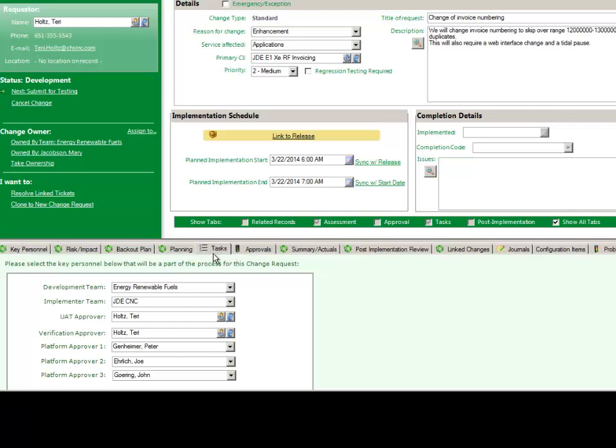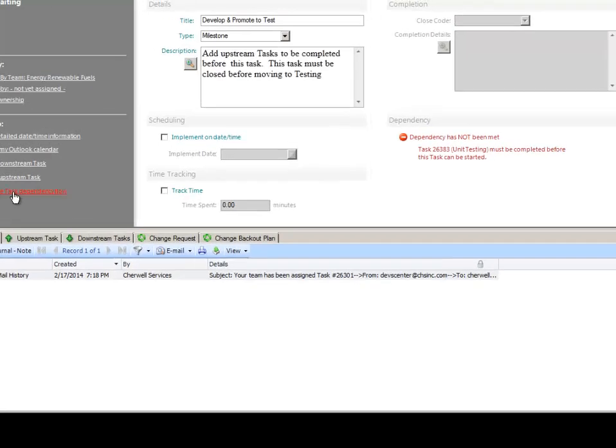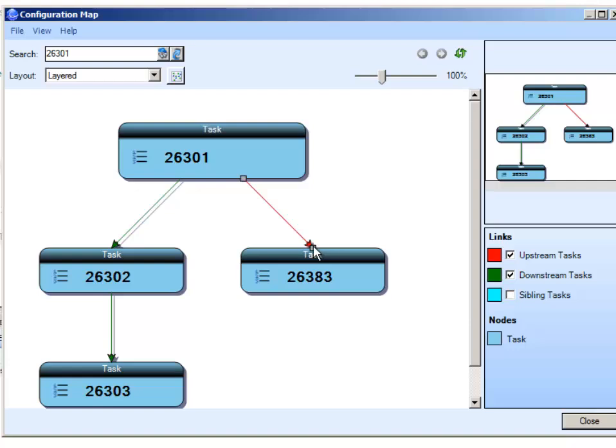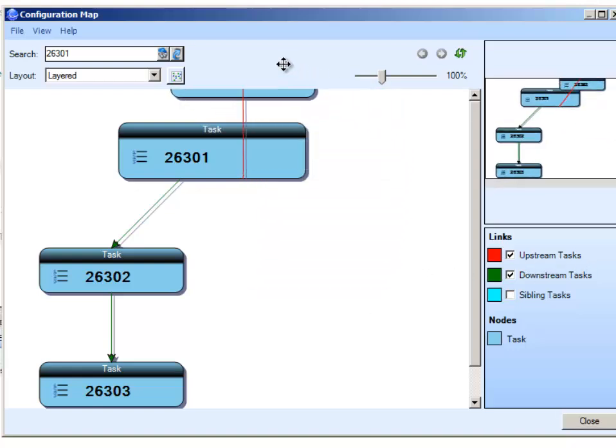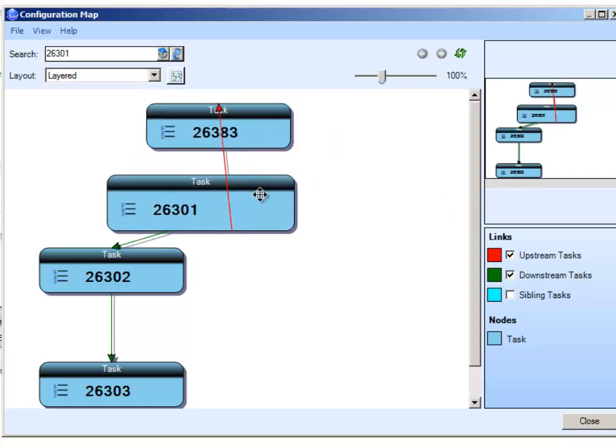However, if you don't pick the first task in the visualization stream, things may get a little confusing. In this example, I pick 26301 and look at the visualization there. In this case, the red arrow actually shows a backward flow or inverted flow. I'll move the items around on the screen so that they flow from top to bottom. 26383 flows down to 26301. However, the arrows indicate a backwards flow. This is incorrect. Whenever it's red, it's flowing in the opposite direction of the arrow.